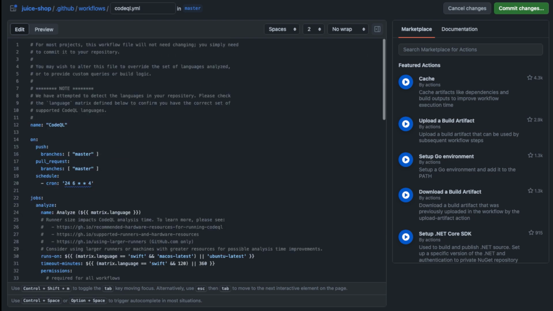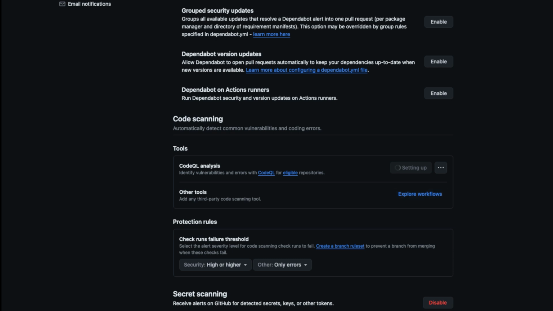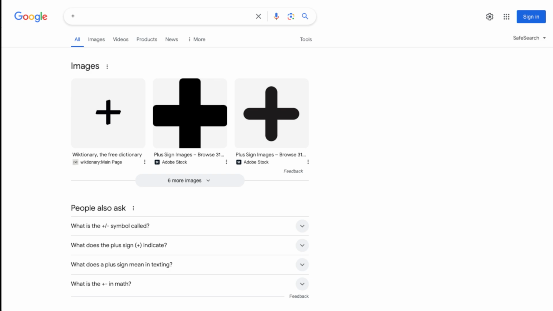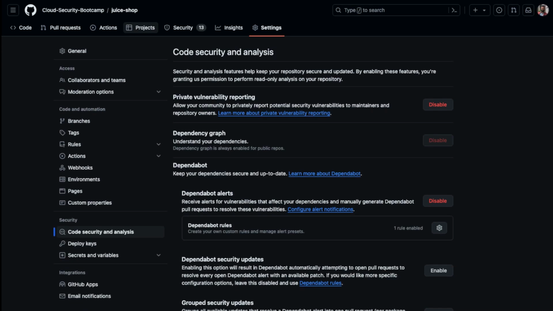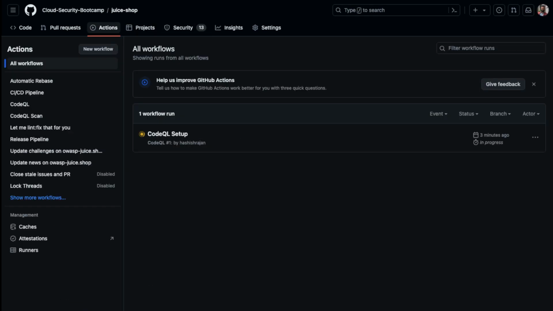Now, this is how CodeQL itself runs, which is what we were seeing over here. If I just refresh this page, sorry, just 1 second. Oops, not that I wanted to do that. It is still setting up. So if I come back to the action, it can still set up, still in progress. Give it a few minutes, and it should just basically work after that. So I'm going to pause the video and I'll come back.